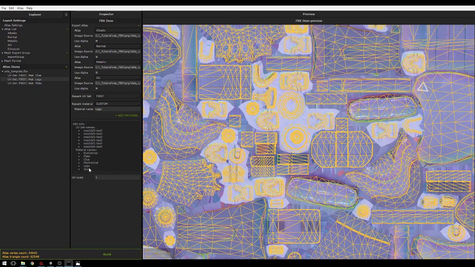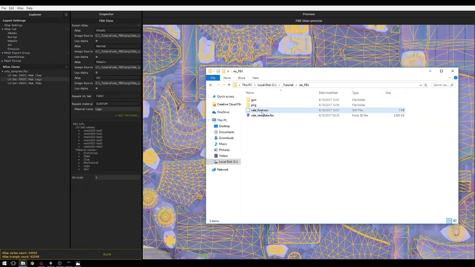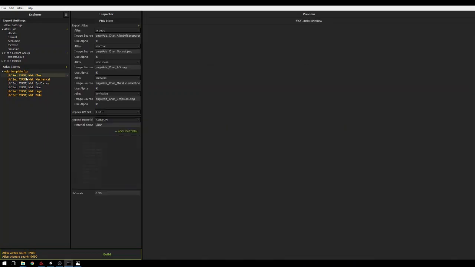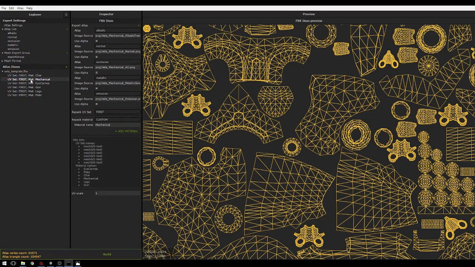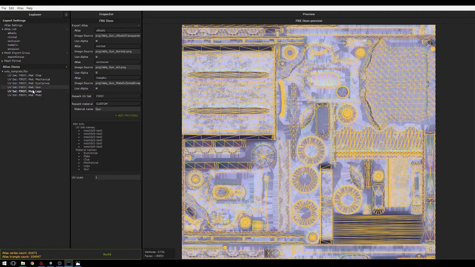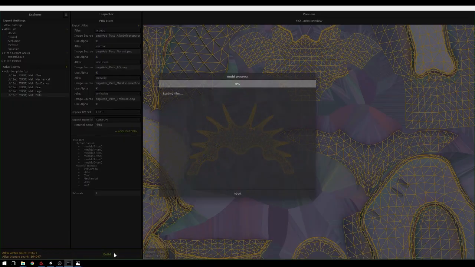So I've already went ahead and prepared the file for you guys just to speed things up a bit. So I'm just going to take that and drag that in here. And then as you can see, everything's all set up for each of the items. And so all we need to do is just hit build here.